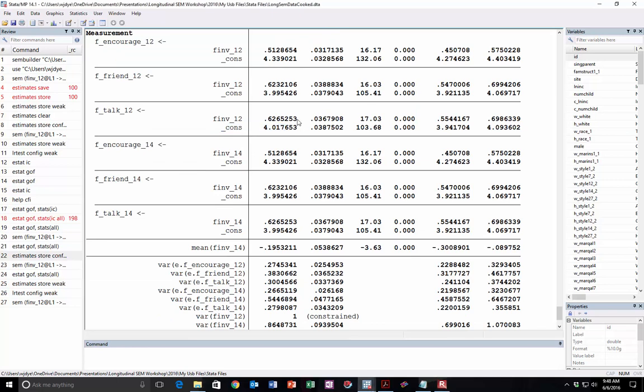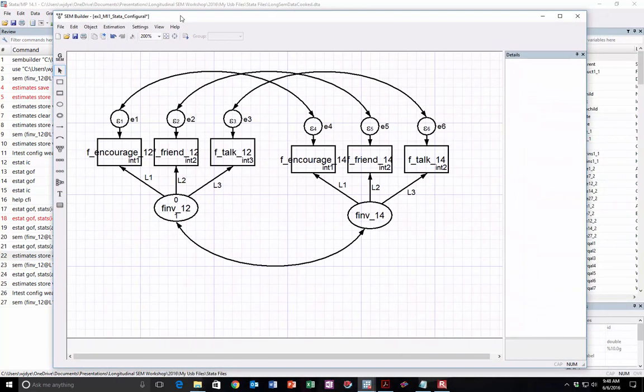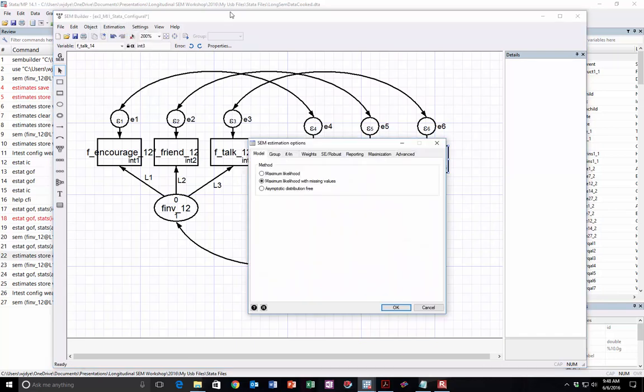Okay, so I've actually made a mistake here. What I did was, you can see here that this one and this one are constrained to be the same with this. So what happened here was that as I was looking at this, I was changing this, I changed that not to int3, but I changed it to int2. So this and this one were constrained, which is of course incorrect. So now I'm going to change that to int3 and go ahead and now those are constrained correctly, and estimate the model.